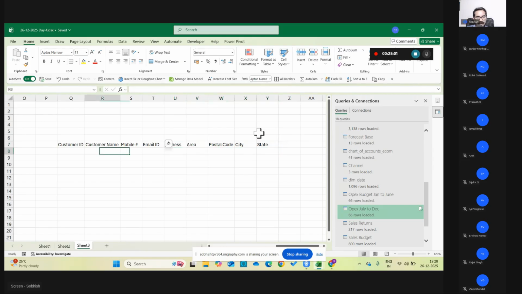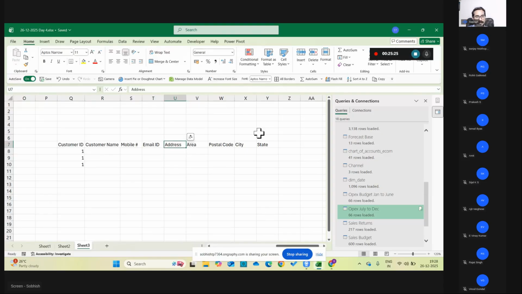Now, what happens if there are 100 customers, or let's say 1 million customers, and this address is common for many customers? Then it's redundant, meaning we are storing duplicate values here. And that can add additional load to the data table, and it can also make data retrieval slow.